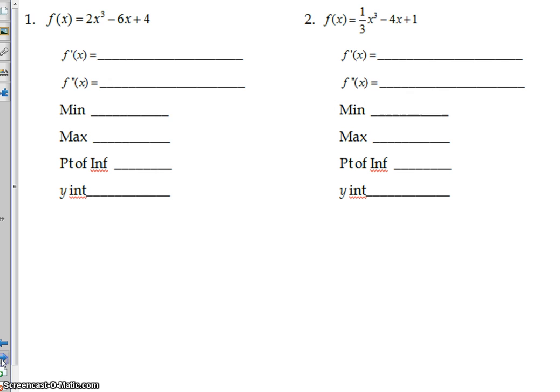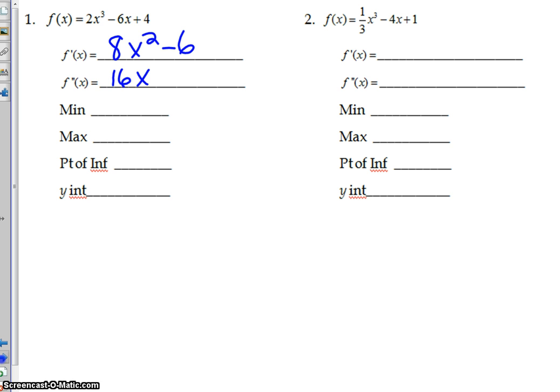Now, let's talk about where this is used. What we're going to do is take a function, and it's part of just finding the graph. So our first step is find the first derivative. Okay, we're getting good at this. 8x to the second minus 6. Now let's find the second derivative. 2 times 8, 16x, and then we'd say plus 0, but we're not going to put plus 0.